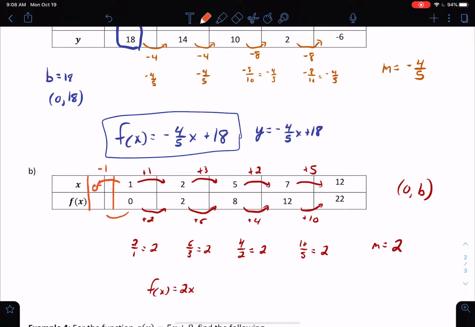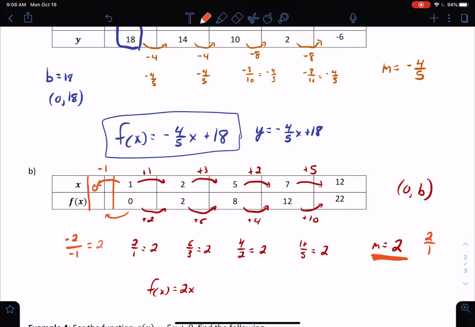So from 0, what do I have to do to go backwards? All right, so for every change in x, as the x goes up by 1, the y value is going up by 2. That's what this rate of change means. Okay, 2 over 1. Every time I go up by 1 in the x's, I'm going up by 2 in the y's. So if I'm going backwards, if my change in x is negative 1, my change in y needs to be negative 2. Okay, because that's going to simplify to give me 2.